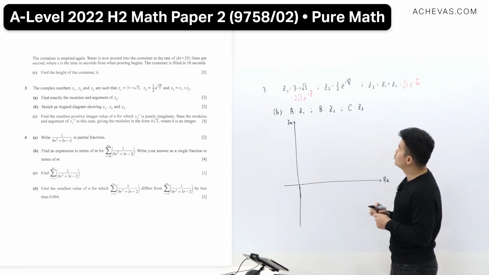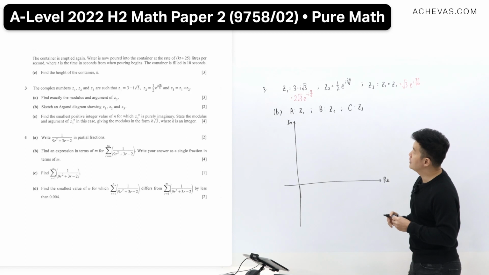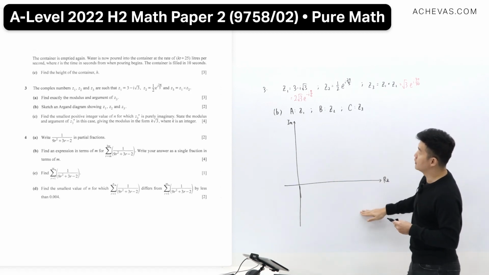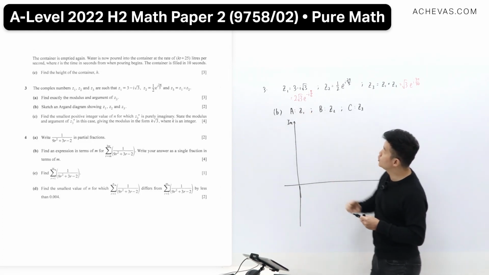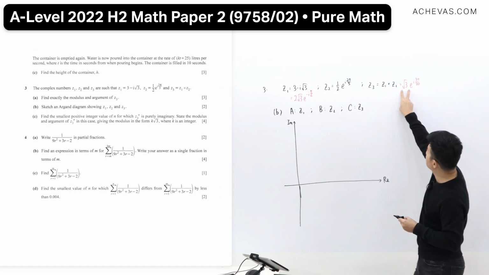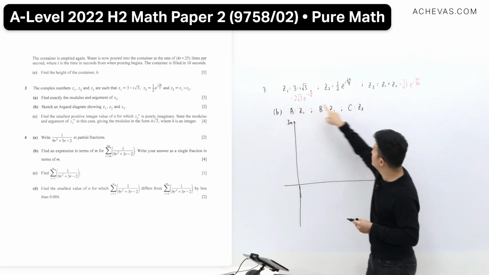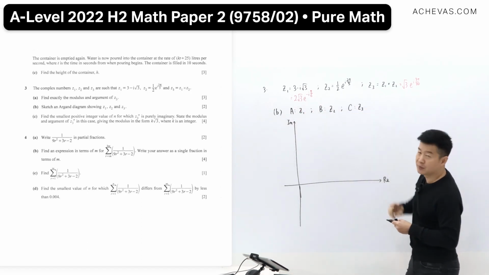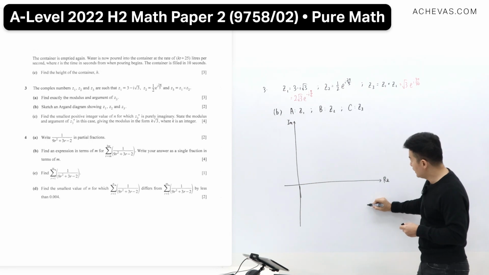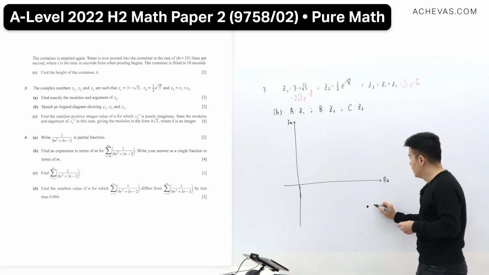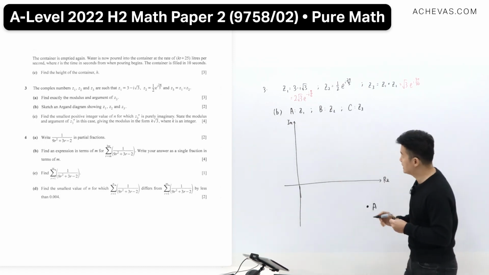So let's draw point A, which is representing this. So this point here is going to be 3 and negative square root of 3, so it's going to be in the fourth quadrant. The distance of it away from the origin is going to be 2 square root of 3, which I can compare easily with this square root of 3, because the distance of point A from the origin is going to be 2 times the distance of point C from the origin. So I think I'm going to make use of the Euler form. It seems to be easier. So let me go for this particular point here to represent point A, which will be representing Z1.